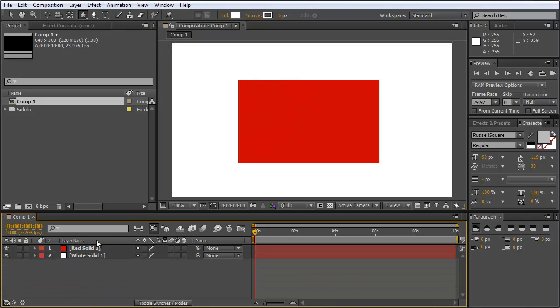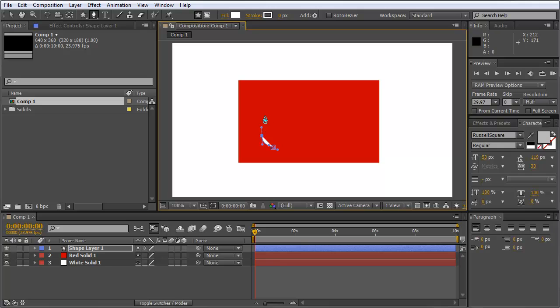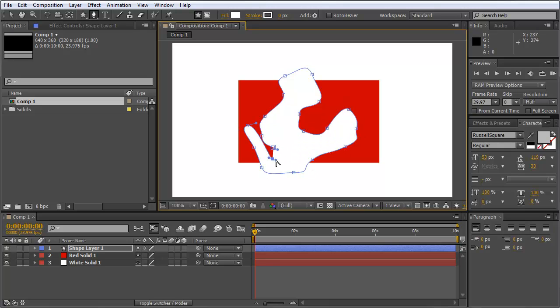The next tool I'm going to show you is very similar, apart from it lets you be a little more creative. You make the shape. There's no predefined shapes. So right now I'm making my own shape layer because I don't have any other layers selected. So it's made this shape layer.